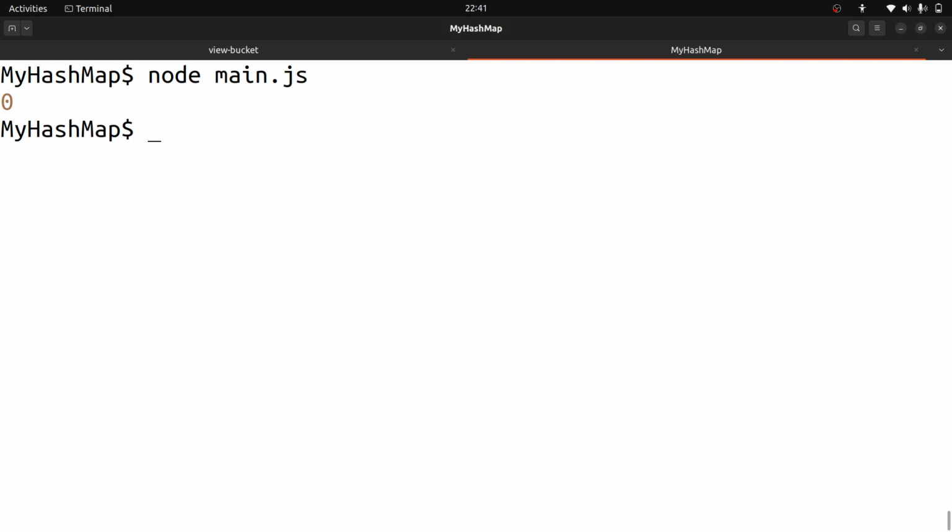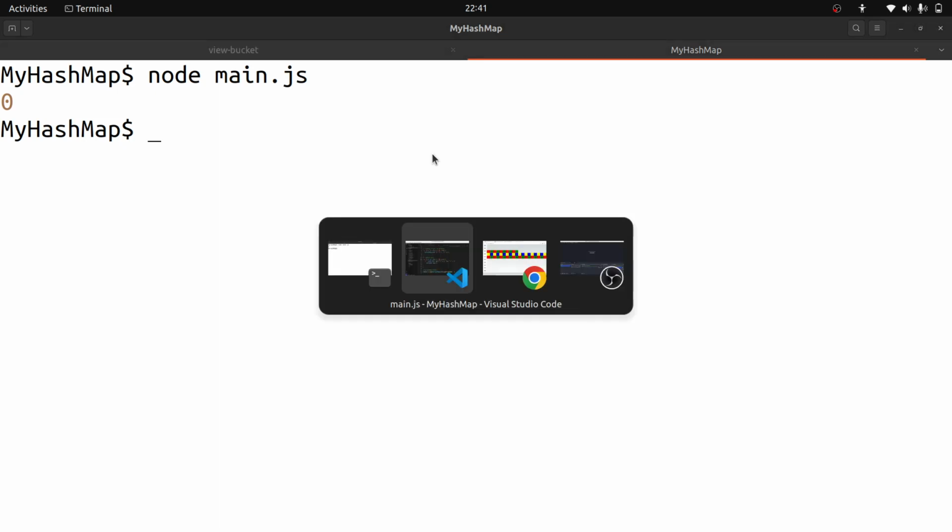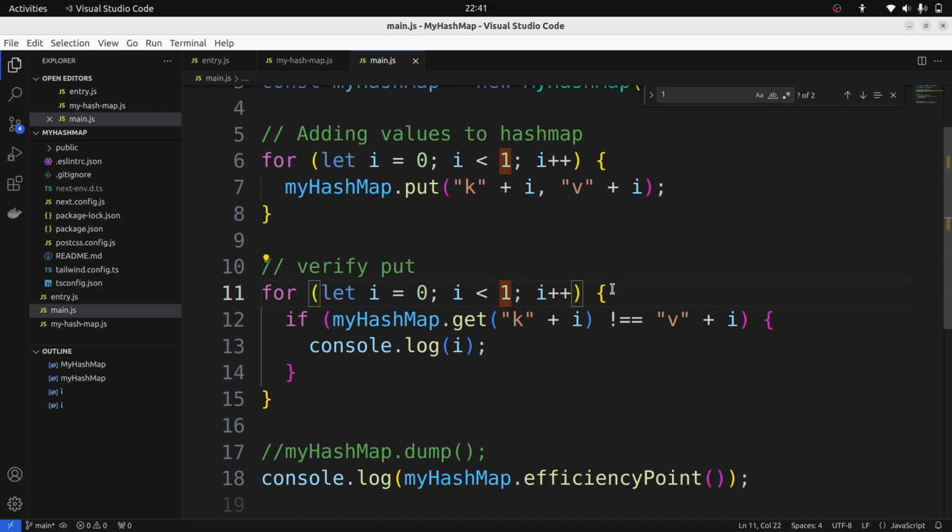The efficiency point is 0. That is not correct.